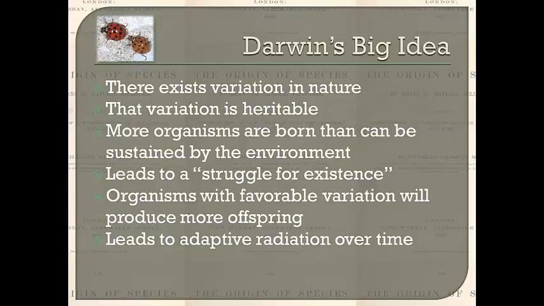The fourth element of Darwin's thesis was that organisms possessing favorable variation, which is to say best suited for the present environment, would leave more offspring because they had good genes, helping them to negotiate the environmental stresses and strains that they would be under. Finally, over long periods of time, which is to say geological time, millions or even billions of years, accumulation of small changes could lead to major alterations in the lineages of organisms. So this is the speciation part of the argument.